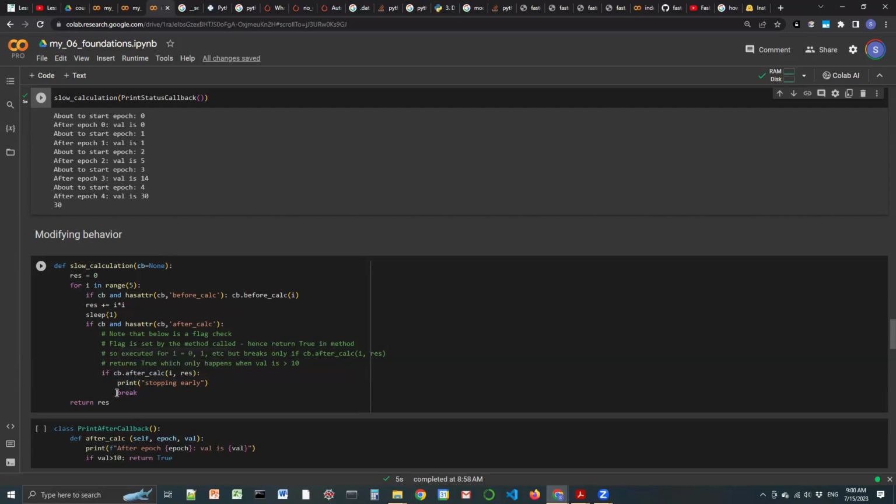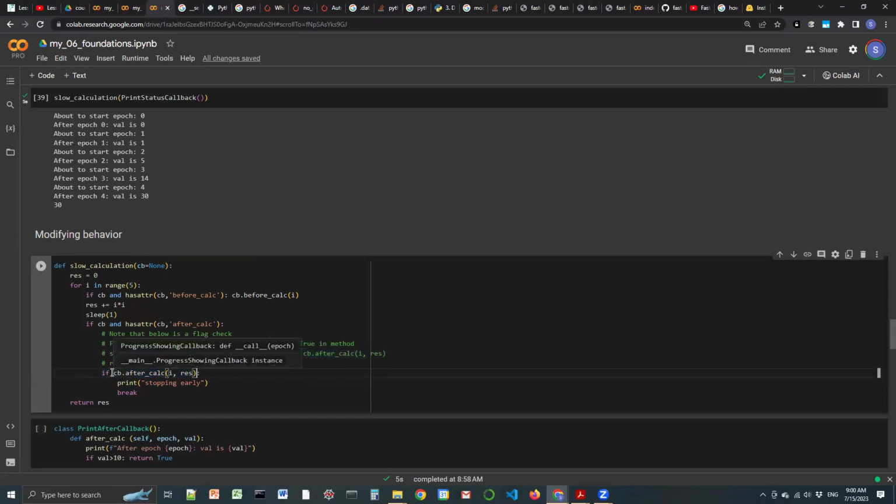But what is interesting is this line, if cb.after_calc(i, result). This is actually an if test, and we'll see when we look at the code that it tests a flag. The flag is set by the call to the callback, and I'll explain in more detail when we look at the code of after_calc.